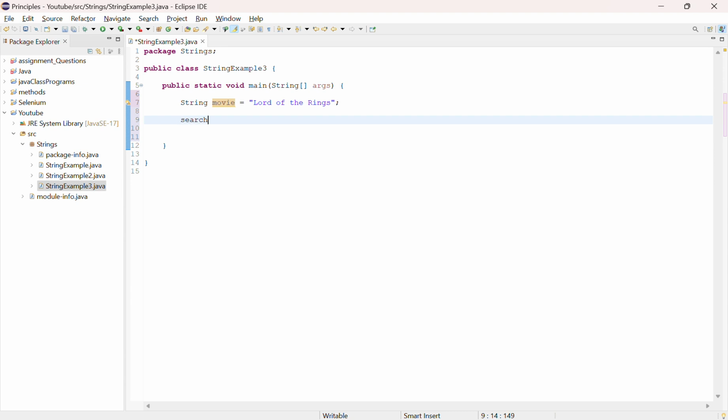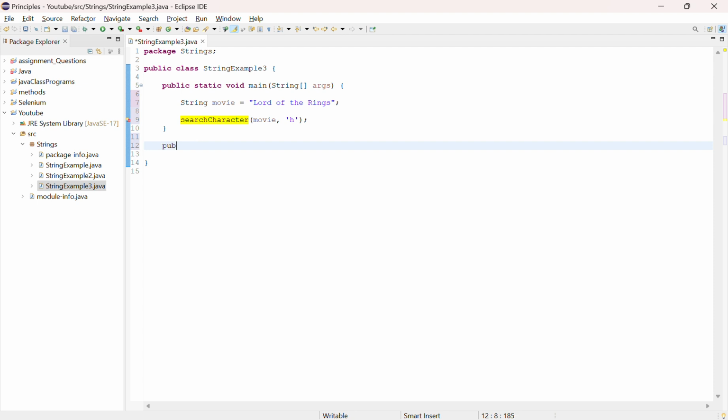And now I will use a method, and here we will pass the movie name and the character we want to search, so I will go with any character among the following. Remember, since we are going with a character, it is enclosed in single quotes. If you are using double quotes you will get an error. Now I'm going to use a method. We can also search the character in the same main method, but I'm using a method because it gives code modularity, and also it will make the code more reliable and easy for bug fixing.